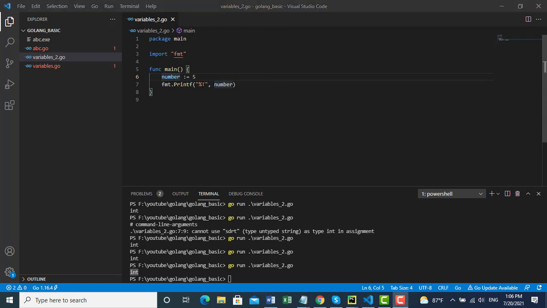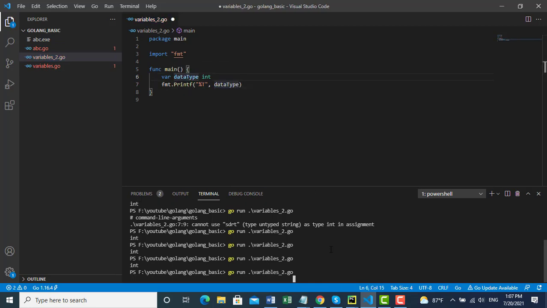Now I am going to explain the default values of data types. That means I can write a data type, such as int, and I am going to get the default value of the data type.